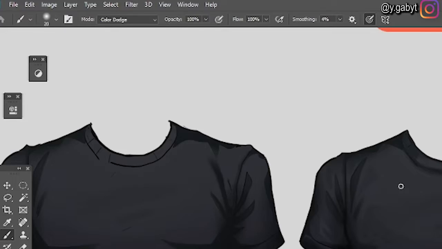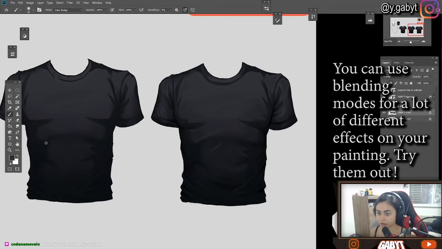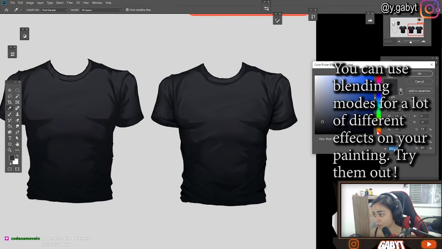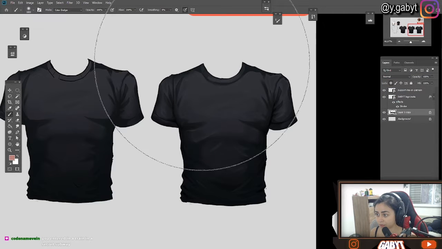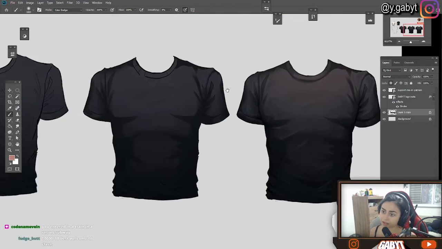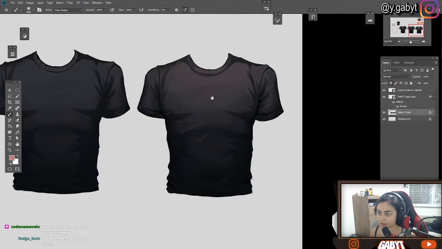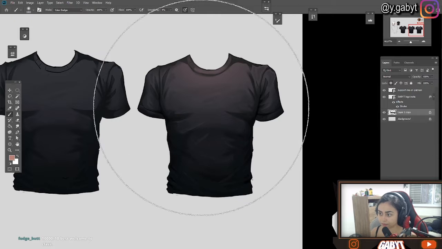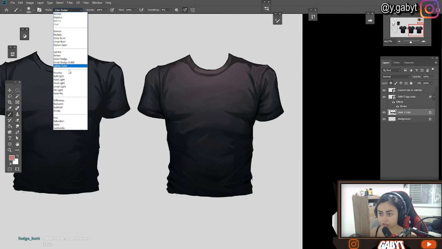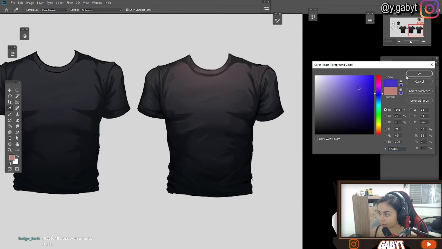I'm going to change here to color dodge mode. Bright tone, yeah. Let me pick a warmer tone and apply it up here, yeah. The same step that I did here in the gradient is the same brush thing that I'm doing here. And down, you can just go with blue or purple.